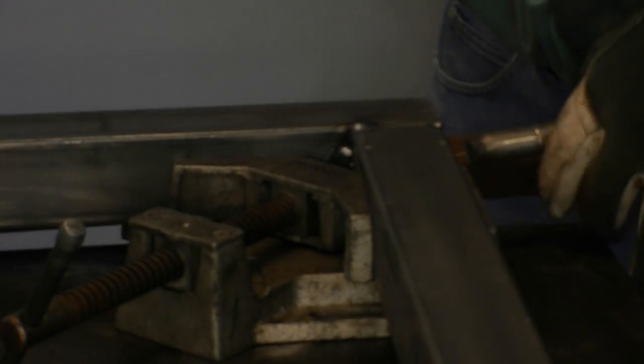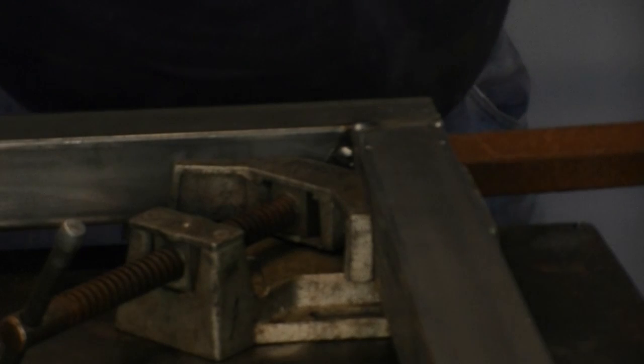Now that everything's clamped tightly, I'm going to go ahead and tack everything up on this side. Time to reposition again.